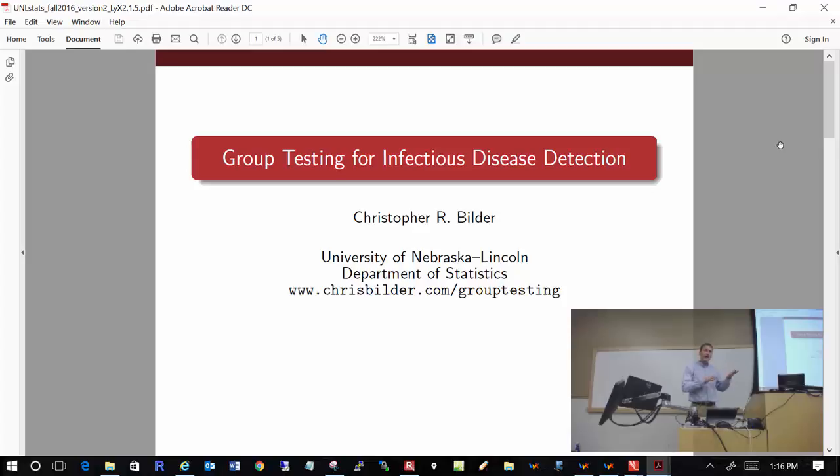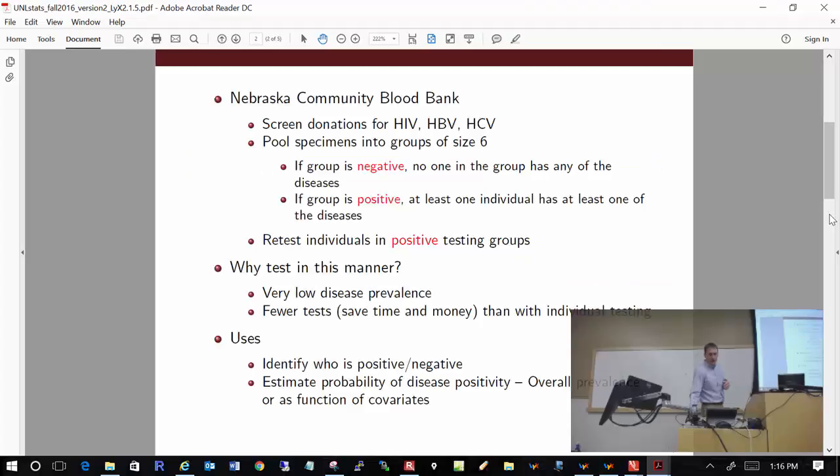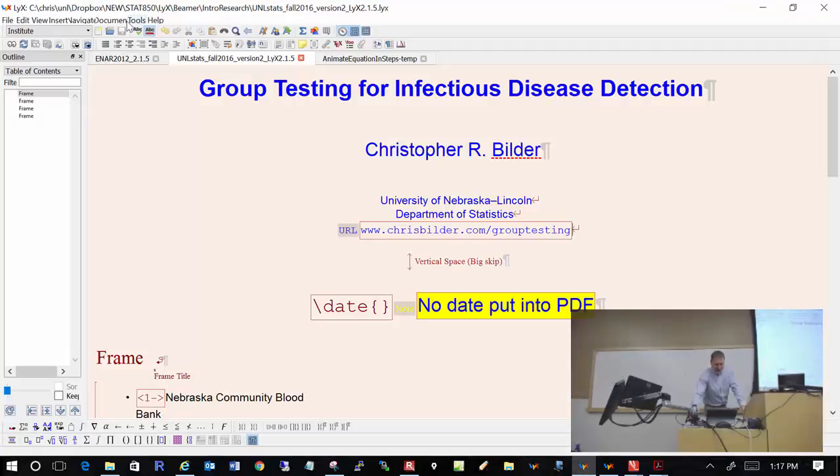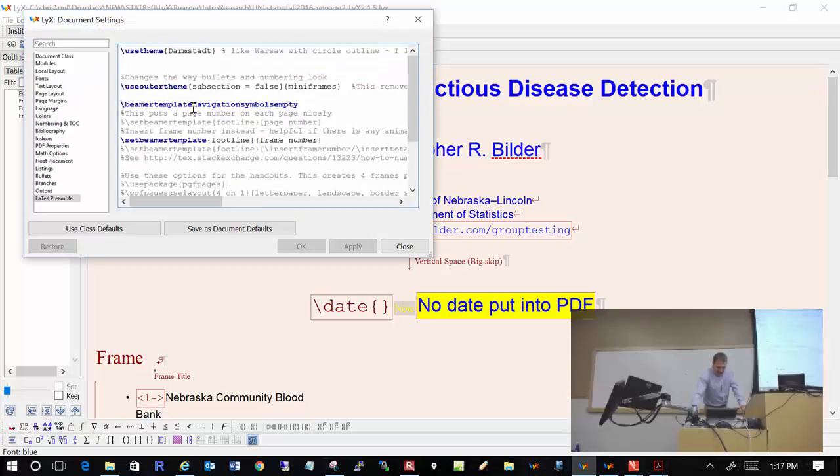So let's just briefly talk about this here. One thing you'll notice is I'm using the exact same theme that I did for that knitr presentation, but notice I do not have any kind of outline up here. I only have 5 frames. I don't think it was very important for the people in the audience to know that, yes, I'm in this section, this section, this section, and so on. So I just use this more as a decorative tool up there. I'm sure all of you at that time who were attending were like, ooh, that's so pretty. But it was meant to be a decorative tool. Well, how did I do that? Document settings. Let's see here.